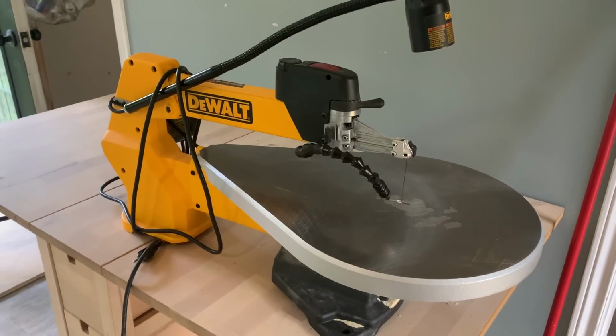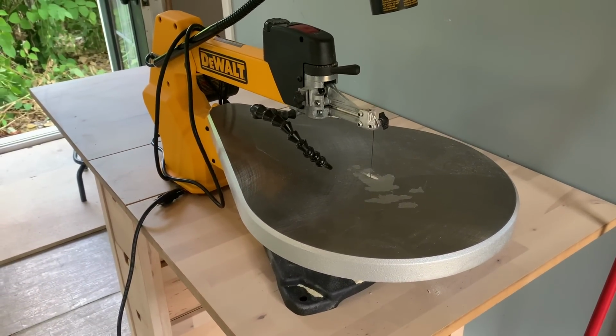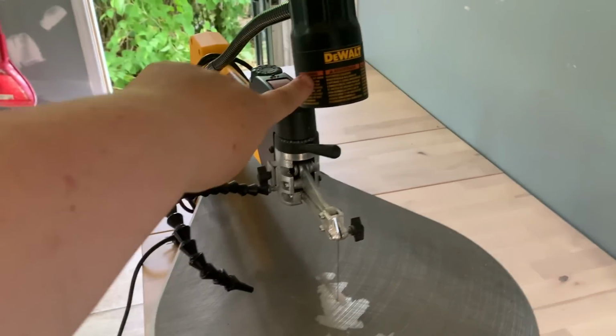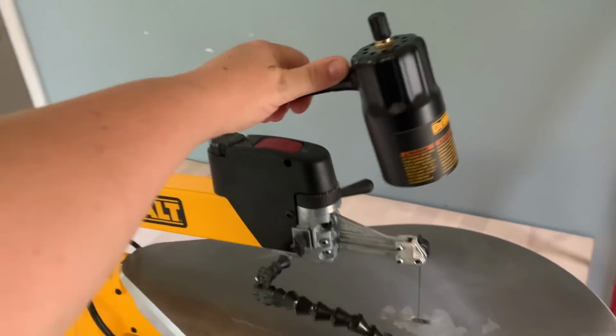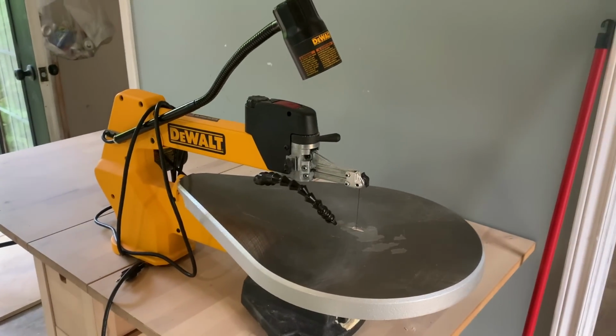So this one came in a package, so I ended up with a second stand, even though I already had one, but I couldn't buy anything individually. And this time I got a DeWalt light, which is great to work with because now I obviously have a spotlight for my work and it has the movable arm so I can put it where I want it. So that was a nice addition. I never had that part before.